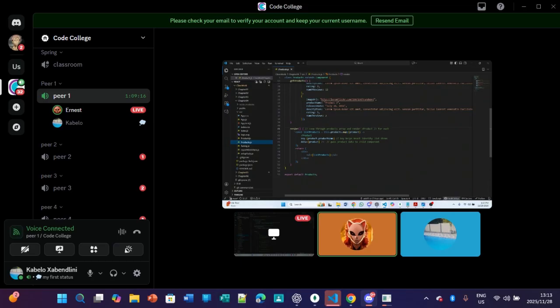And then we have a variable of products dot map, and it's taking an argument or a parameter, product, and then we return product, with a key.